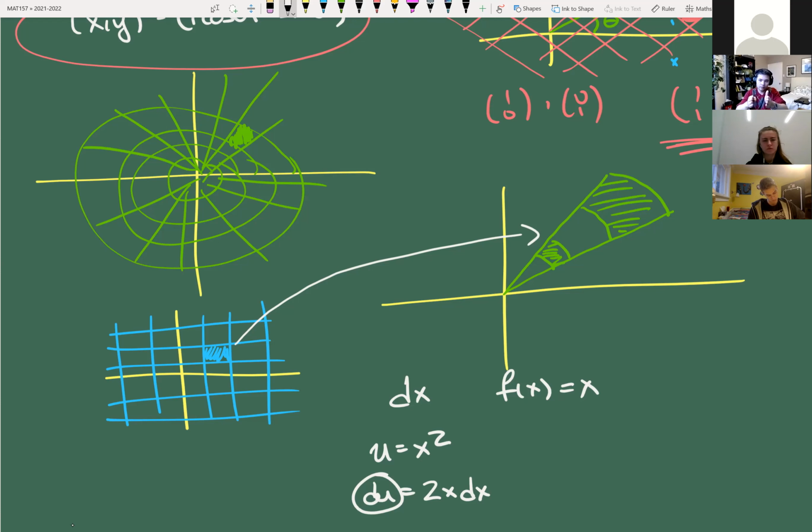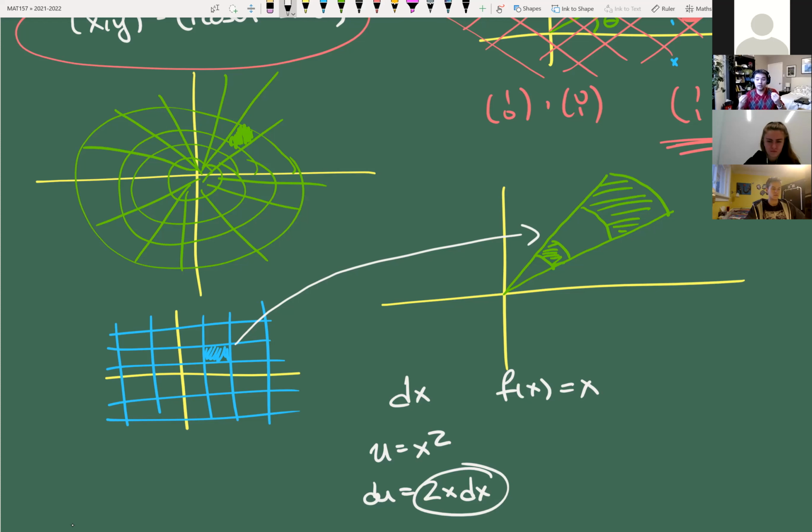Basically, you started with a rectangle. Once you change variables, that rectangle might expand or might squish. And depending on how far along the x-axis you are, you're going to get different amounts of expansion and contraction. And that's what this 2x dx term is doing. It's keeping track of the rate of expansion of that interval after you've made that substitution, so that when you actually compute the integral, you still get a number that is valid. Does that kind of make sense?